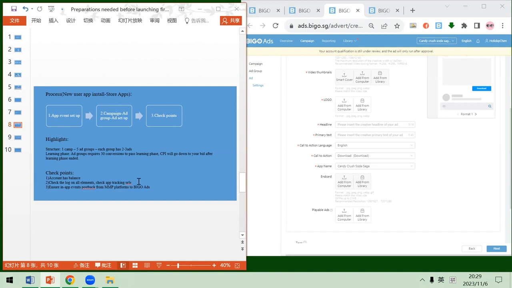You also need to check the app tracking URL. This is to ensure that you are using the correct tracking link for this bundle ID, not another. And third, you need to ensure all the in-app events are posted back from the MMP platform to Bigo Ads. This is to ensure that when your ads are running, our account can accumulate data for the system learning.